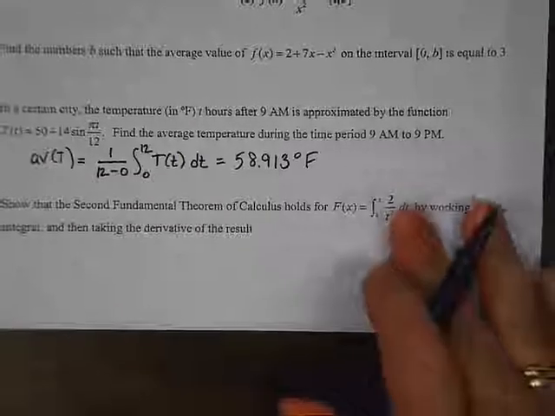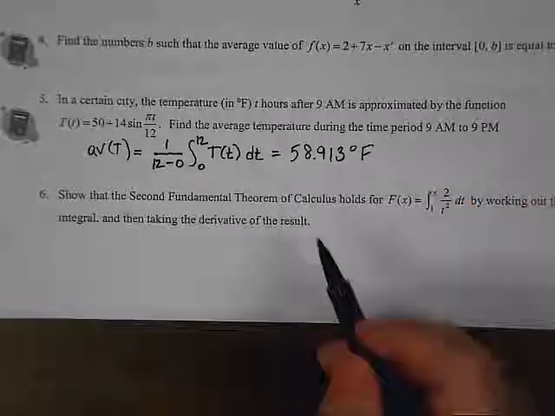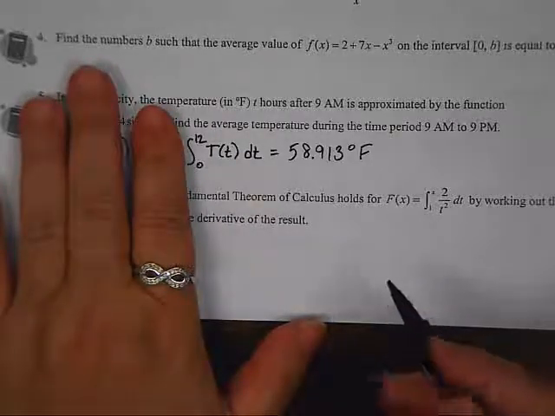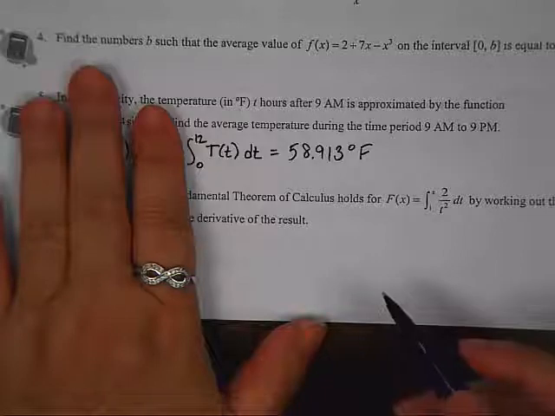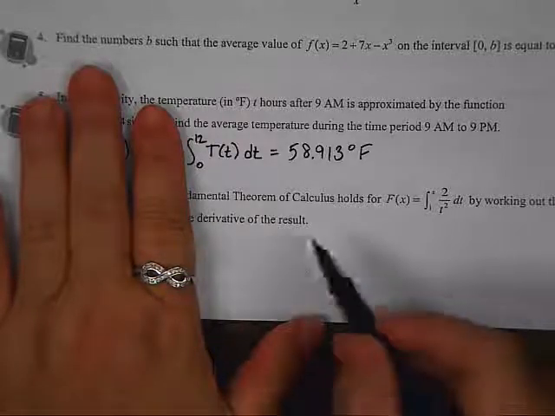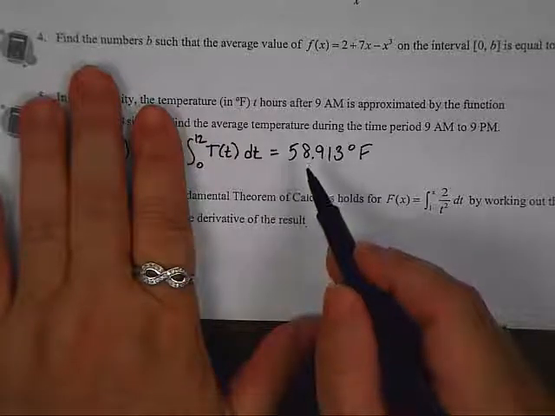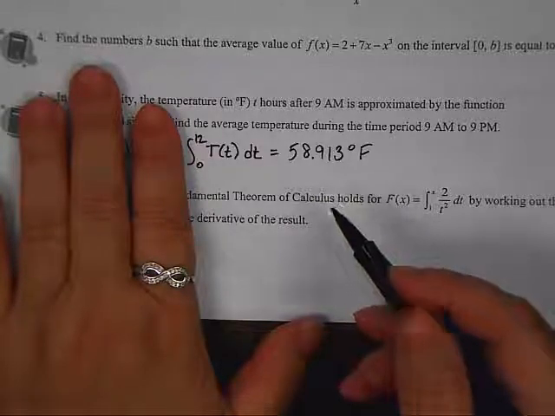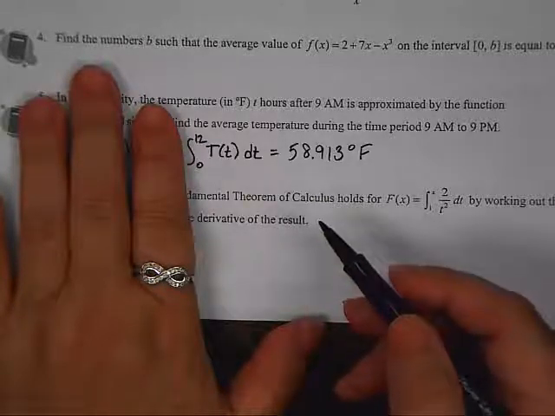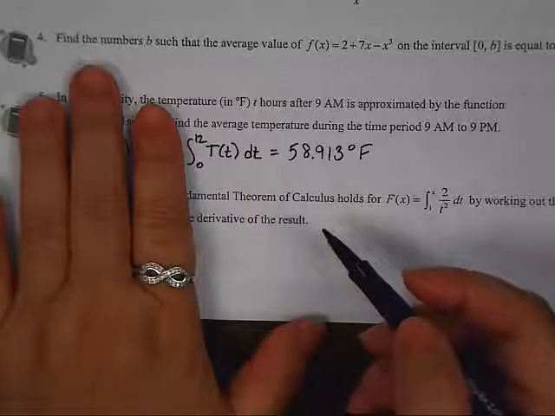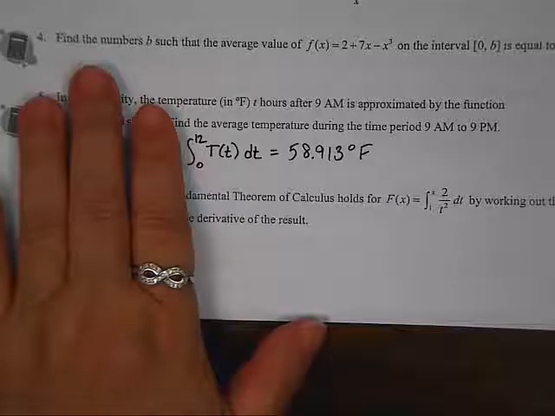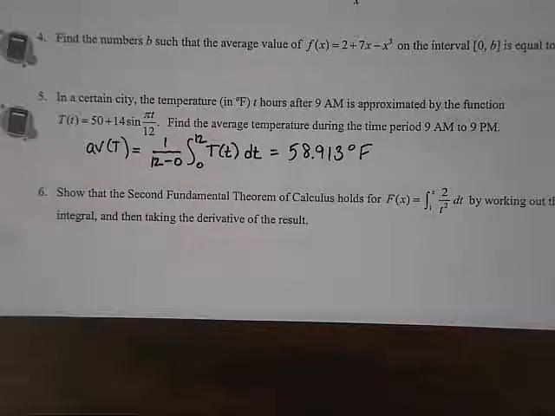Yes. Please, please, please, listen to me. A lot of people tend to put the Math 9 in and then, oh, I'll do the 1 over 12 after I'm done, and they forget to do the 1 over 12. And they get an answer of 12 times this, so that'd be 720 degrees Fahrenheit. Is the average temperature outside going to be 720 degrees Fahrenheit? Maybe on Venus, but not here, okay? Make sure your answer makes sense, all right? Any questions?